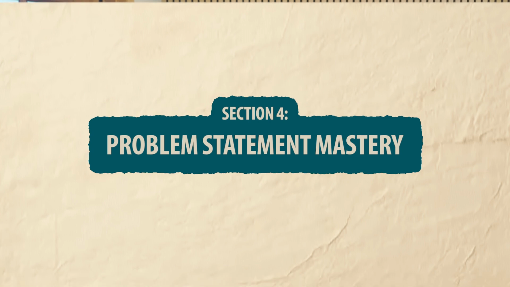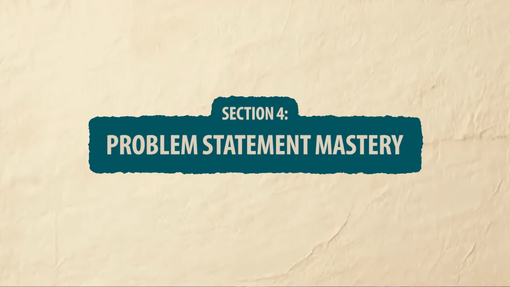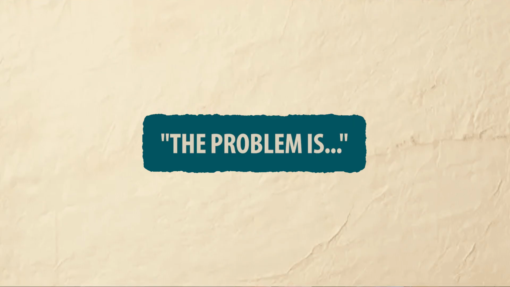Well, the step before a flawless problem statement is to have a gap in the literature. Now, if I've found that gap in the literature, then I say the problem to be studied. And this is something I see missed in a lot of dissertations: the problem is insinuated, it's implied, but the reader could say, well, is this the problem? Or is this what they're saying the problem is? Take the time, stop, just say the problem is. Hit them over the head. So the problem to be studied is, and then it's the gap in the literature.